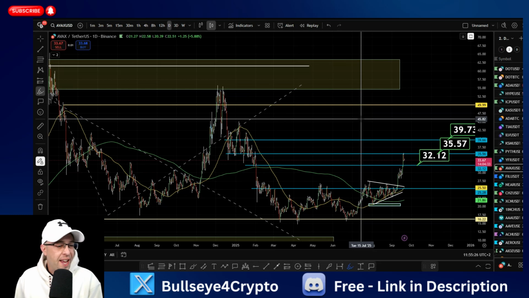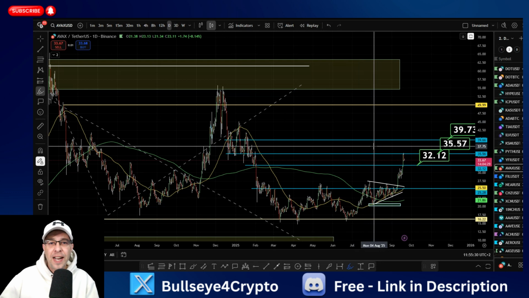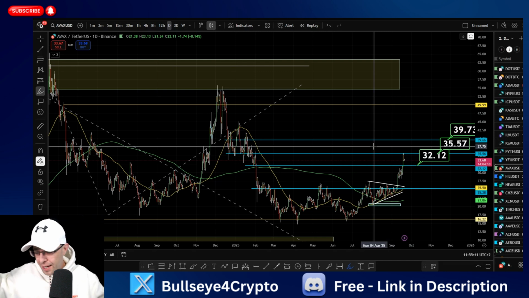Right, guys, we've got an update on Avax. It's currently trading at $33.67. So we're going to identify exactly whether we're at structure support or structure resistance, what levels are going to be sticking points going forward, and what barriers, what ceilings we need to break through before we can climb through, sit on that floor, have a rest, and then have a turn at the next ceiling. That's an uptrend, my friends.